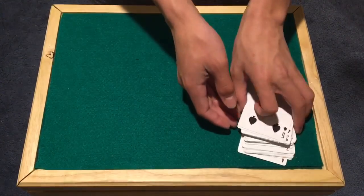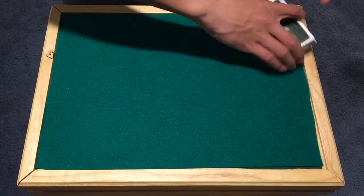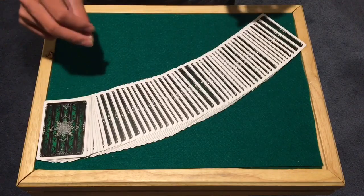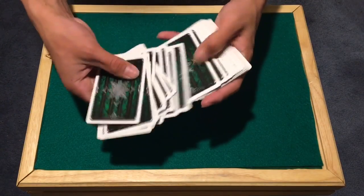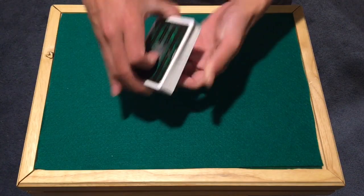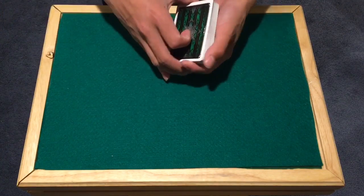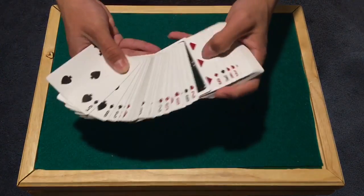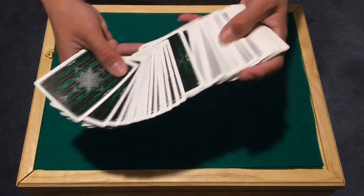From here, what you can do is you can make up a big story. You could say, blah, blah, blah. You can even spread the deck out, okay? You could even spread the deck out face down here, and you could say, check it out. All the cards here, perfectly fine. Make sure you stress to them that all the cards are in proper orientation, right? You can even have them hold it. You can make up a story. You can do whatever you want to do here. It doesn't matter what you do, okay? Because the double backer obviously is going to stand out face up, but face down it's not going to show.